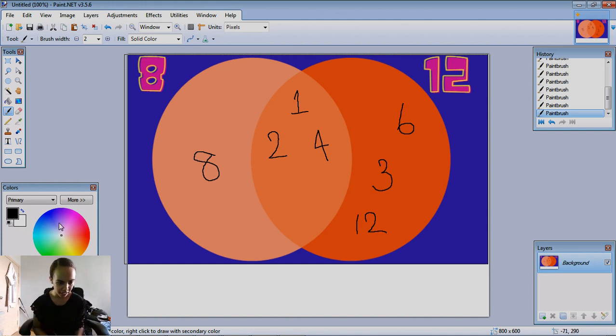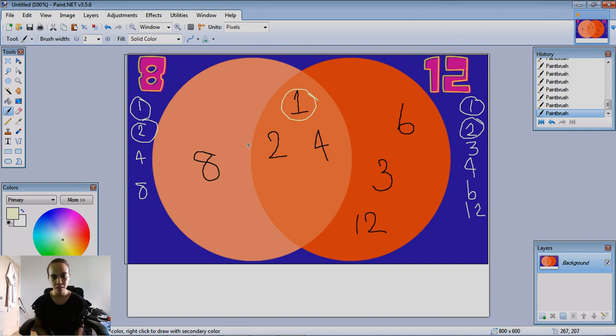But let me get a lighter color very quickly. Okay, so I'll list all the factors of 12 over here so that you can see. 1, 2, 3, 4, 6, 12, right? Okay, these are common. I'll circle them to help you. 1, 2, 4, and 8. So there we go. We've got 1. So I've put it in the center there. Okay, 2. So I've put it in the center there. I'm happy with that. 4. Yes, I've got 4. I've put it in the center.